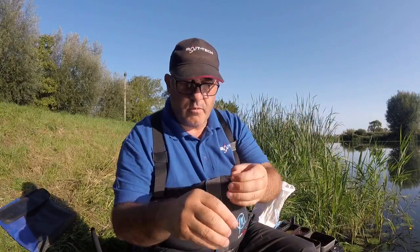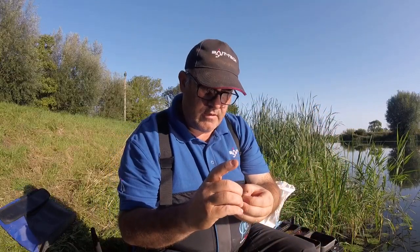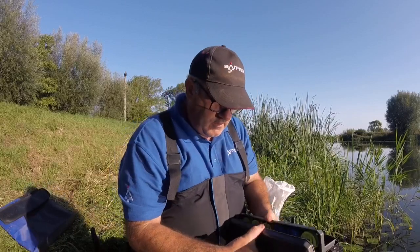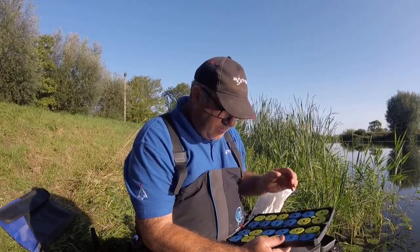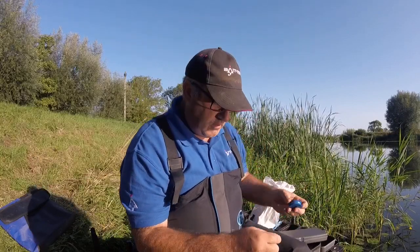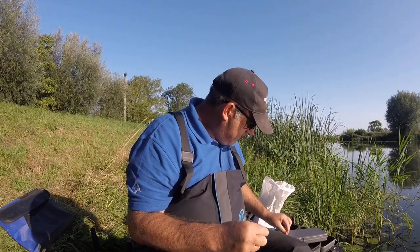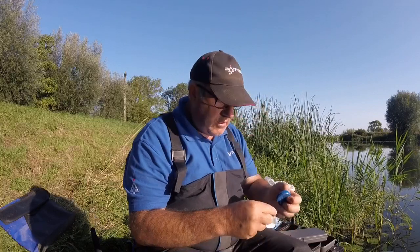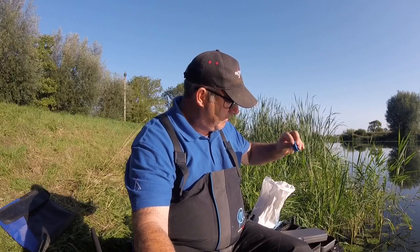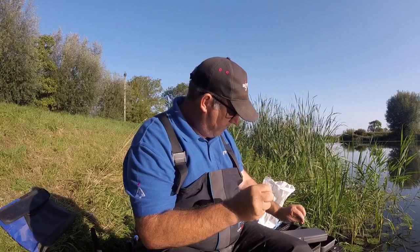It's got a little rubber sleeve, and there's a hook there which you can put your hook length in. So while we're on that subject, we'll put one on. I'm going to predominantly be fishing worm and corn. I'm going to fish a size 16 hook. So I've got this attached to 012 Shimano Aspire, and it's a size 16 Guru LWGF.